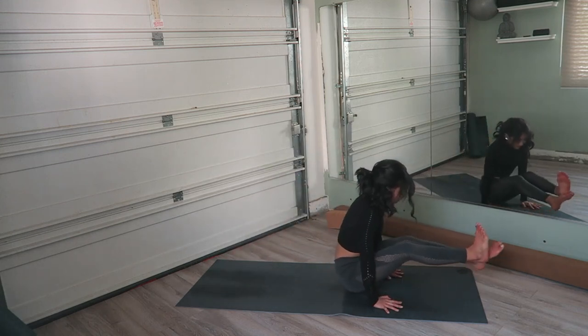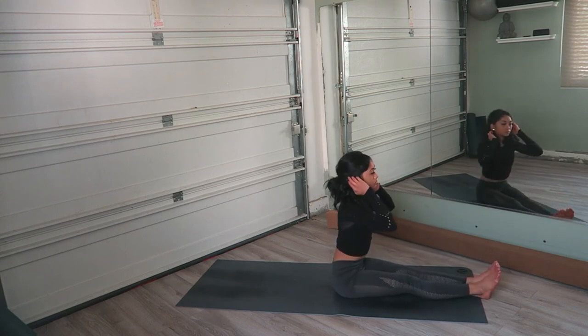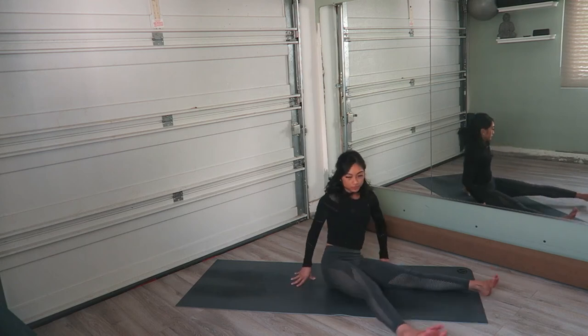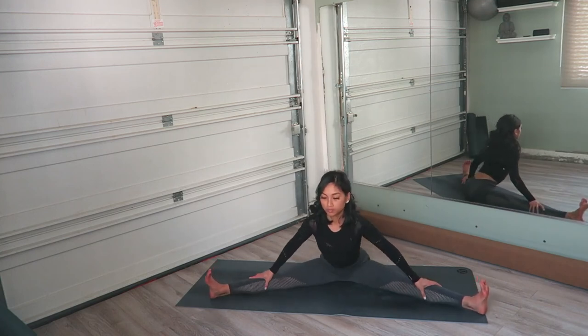While we're seated, make sure the belly is pulled in, shoulders up, back and down. We're going to open up into a straddle as wide as you can. And now we're gonna try our best to keep the thighs active so that the knees point up and the toes point up.